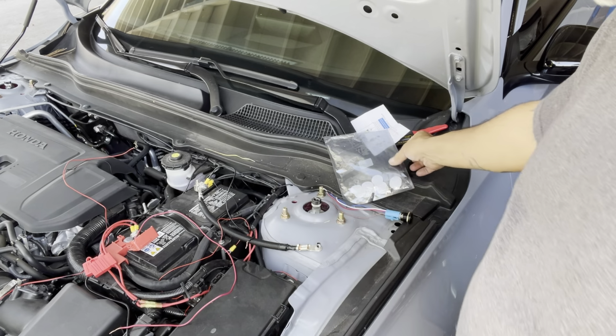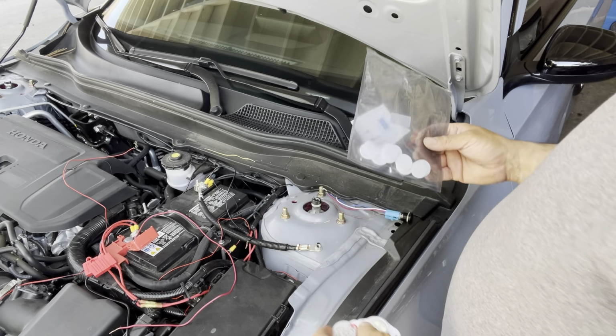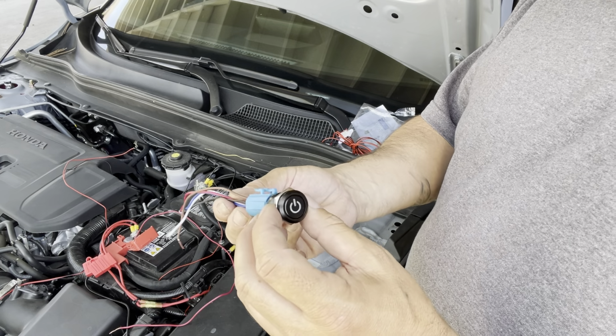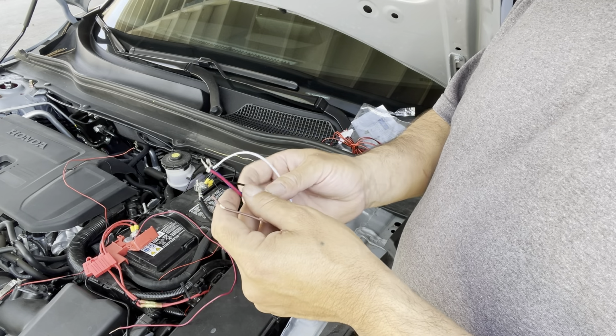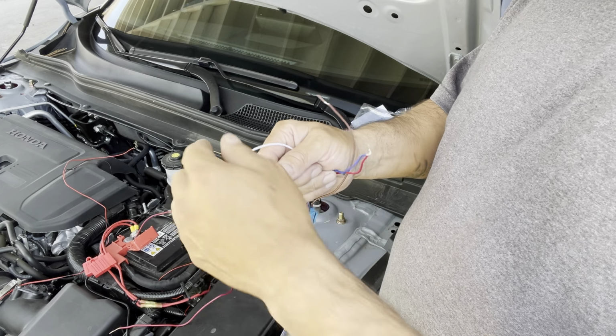I picked up that. It comes with double-sided tape and some little screws. I picked that up on eBay, and I also picked up the switch on eBay. I think it was like $8. I was trying to figure out how to connect it, and I figured it out already, and I'm gonna show you how I connected it.